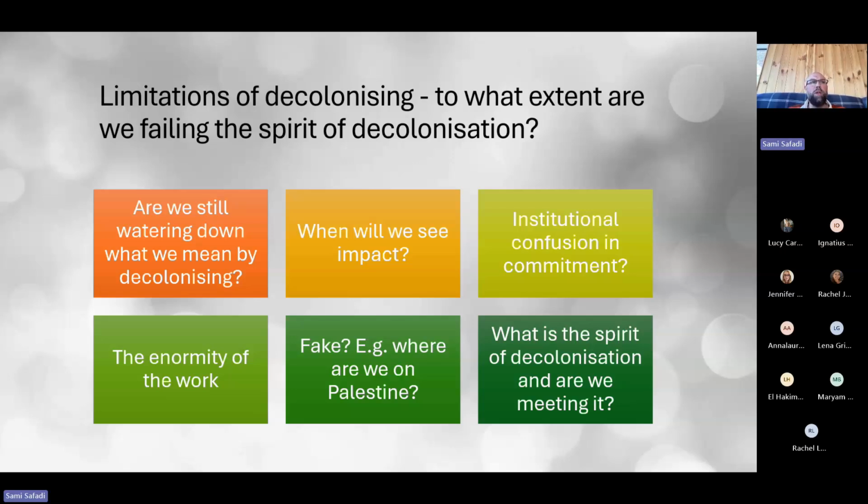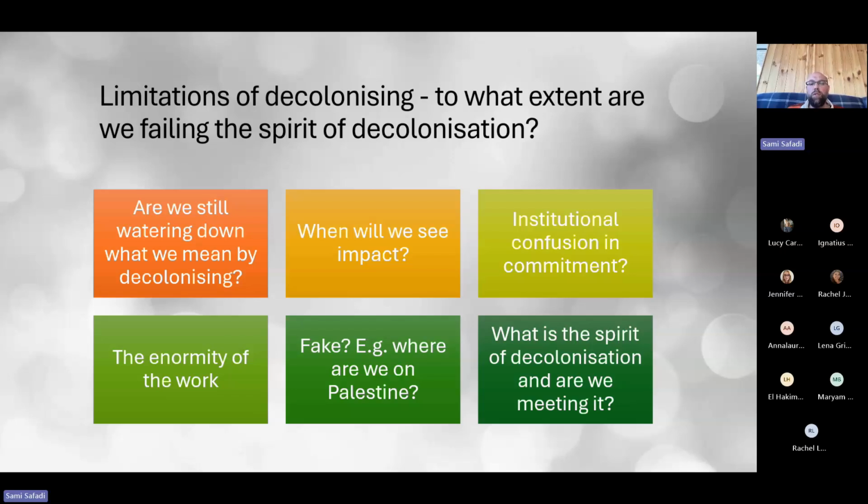Impact is the big one. Is there a relationship between decolonizing the institution, practice and content, and eliminating the ethnicity award gap to graduate outcome improvements? I don't know. I haven't seen the data around that. The work takes time to have an impact on a student's journey, but equally we do it in pockets, we don't always evaluate it, and we stop and start. This pilot is one small pilot across a big institution, and we need to look at the future of that pilot, because how's it going to be embedded? If we wanted to look at the impact, the pilot is that small compared to the institution. So what impact are we looking at here?